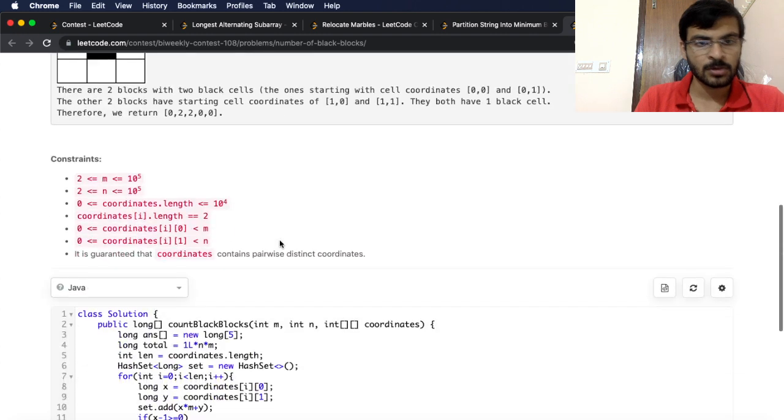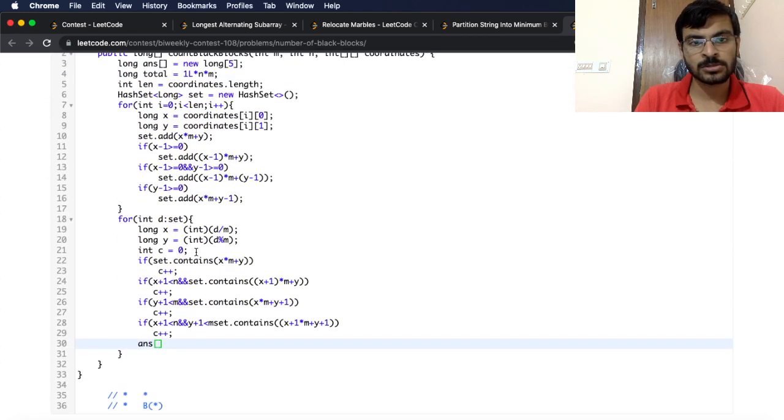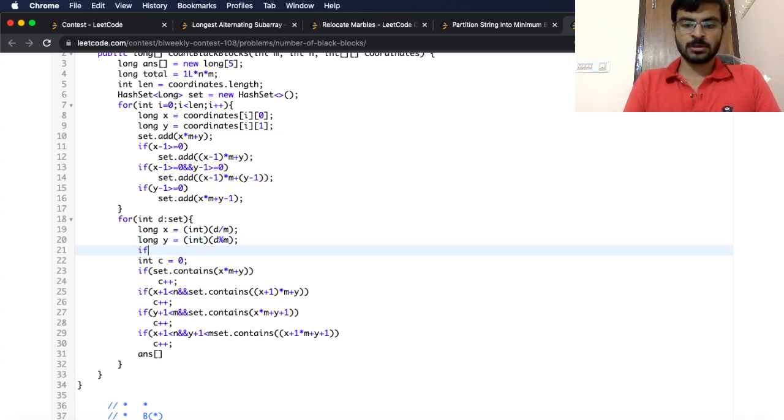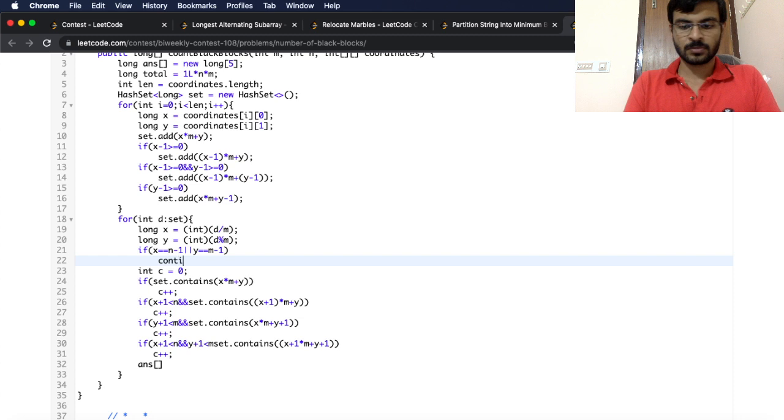Okay, we're not looking at all the blocks. So if x is equal to n minus 1, or y is equal to m minus 1, then continue.